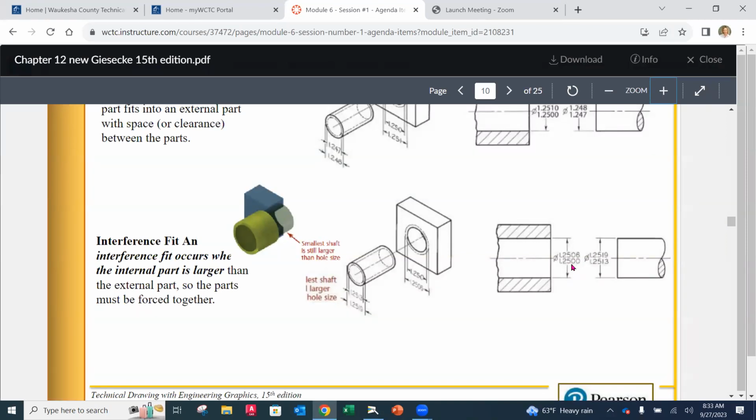So now I'm going to take the smallest hole, 1.25, and then I'm going to compare it to the largest shaft or the pin. So 1.251. What type of a fit do I have here? I have an interference fit, right? Because now my smallest hole is smaller than my largest pin, right? So when I put them together, it looks like worst case scenario, I'm going to have 1.9, I'm sorry, 0.0019, not much. 19, what we call tenths of 1,000.